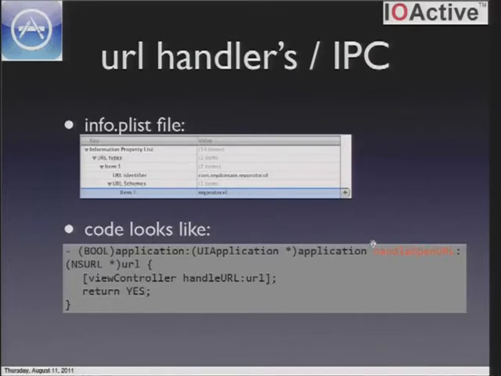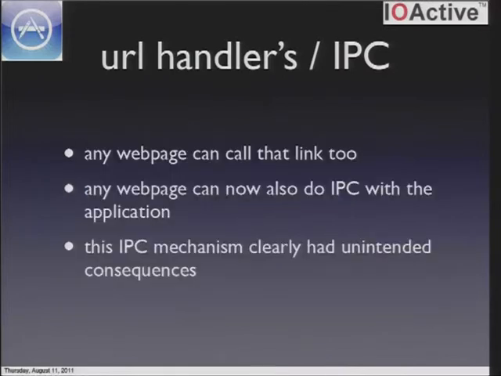You have to define a callback for that, which is the handleOpenURL method right here. And that one basically gets called if you were to fire up the my protocol handler. Problem with this is that any web page can call it too. If you surf to a website with mobile Safari, then all of a sudden that website ends up calling your application, and fires up this application, which opens up this interface, which is only intended to be IPC between apps. So that's kind of an unintended consequence right there.